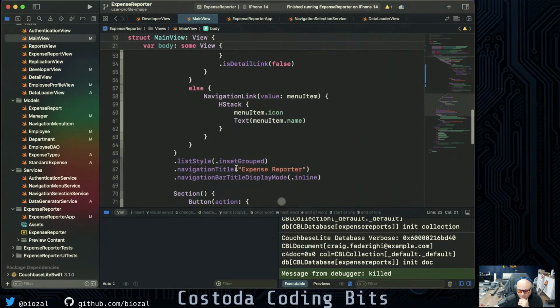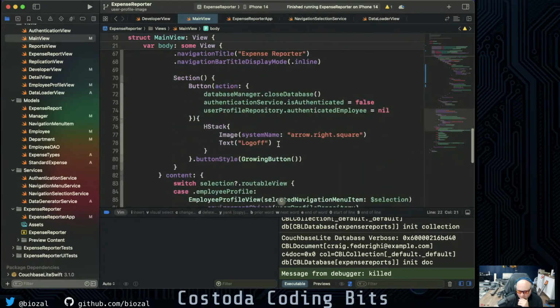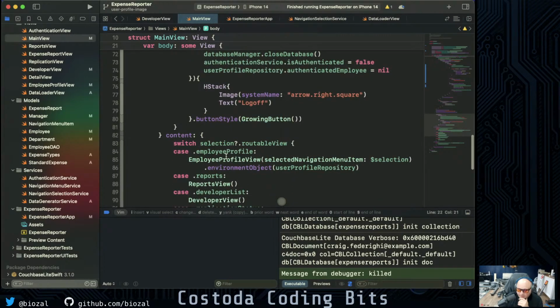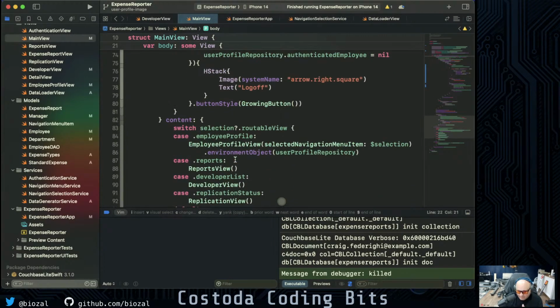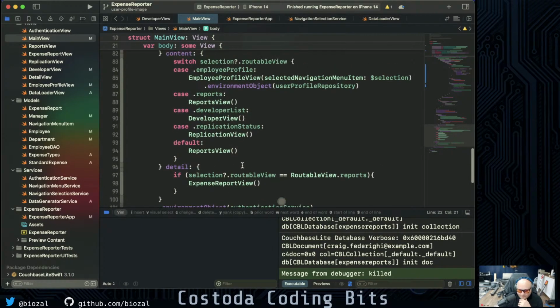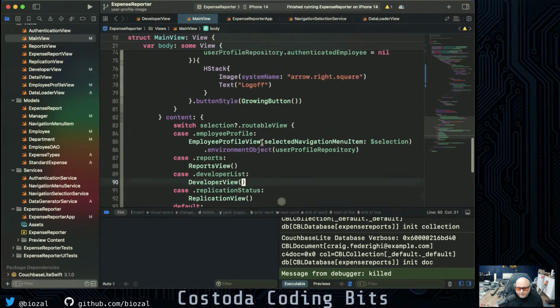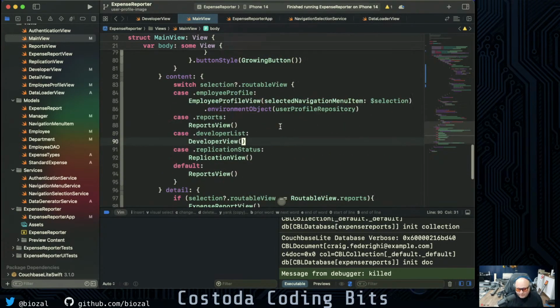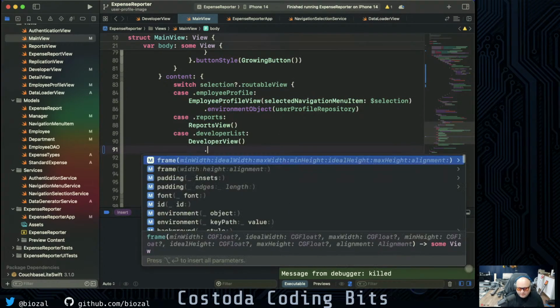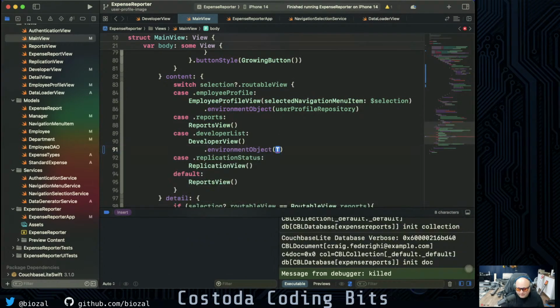Then after that we get our button for logout. And then once we get there, we get our content view. This is where it's going to be in the middle of those 3 panes. Then we have something called detail view, and that's what's going to be on the last pane. Okay. So we want to tell developer view about this environment, these environment variables. What we could do is say environment object, and we could pass it navigation service. But we need to tell developer view that it needs to take one of those.